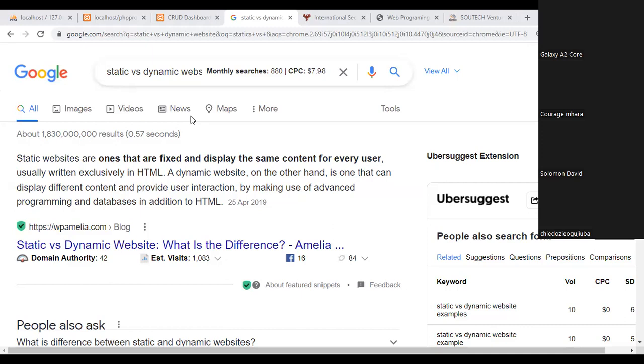For instance, if you go to Jumia, or Alibaba, or AliExpress, or DHgate, or Best Buy, or Amazon, or eBay, those are e-commerce websites. You call them dynamic websites or database-driven websites. Why? Because they store your information. They don't just store the details of those things that they sell. People can actually register, and you can go back at another time. You can log in and see what you did at that particular time. It means that it has a database.